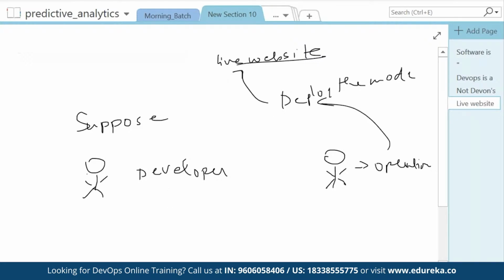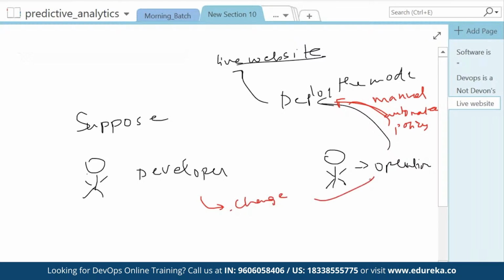Now there are two things here. One, this deployment can be manual, it can be automated, and it has to have some policy. Suppose a new developer team has developed a new code and has made some changes, right?